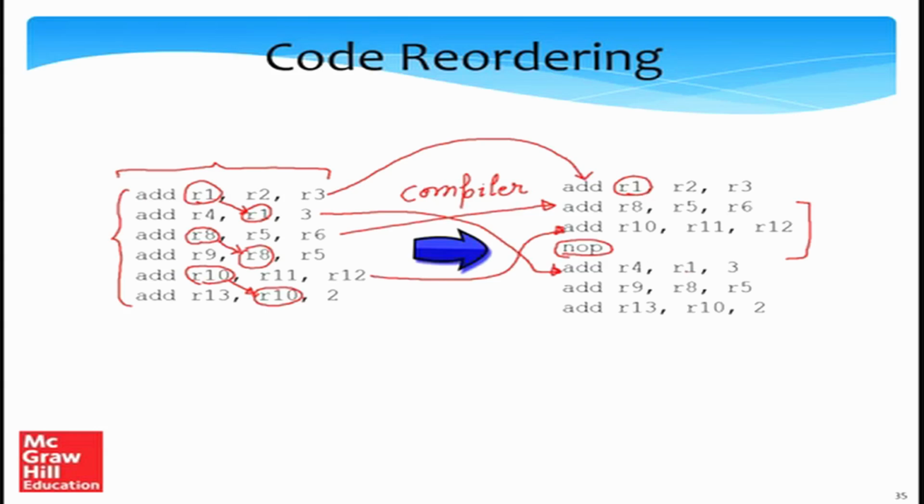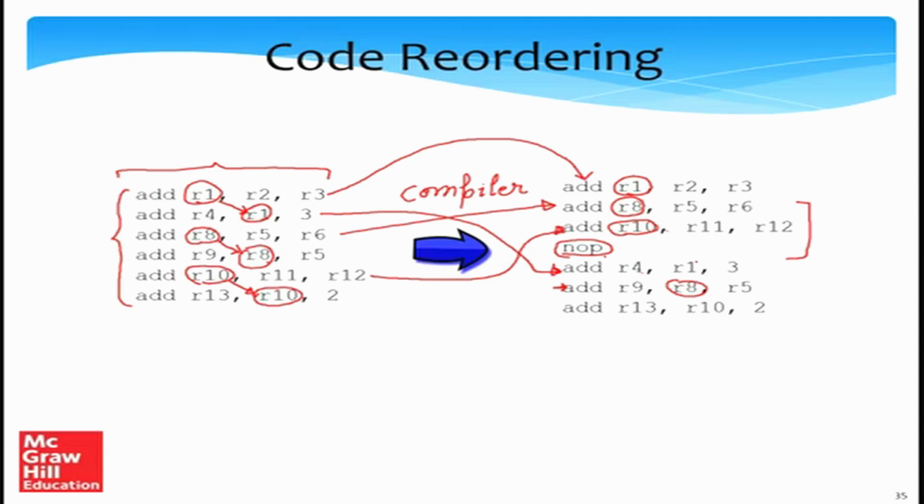to ensure that there are three instructions between the producer of R1 and the consumer of R1. Now let's consider the next instruction, which is the producer of R8. We then have this instruction over here, which is the consumer of R8. So we see that there are also three instructions between them, 1, 2, and 3. So essentially this instruction will get the right value of R8 from the register file. After this, we have one more instruction, add R13, R10, and R2. So here again it will get the right value of R10 because there are three instructions between the producer and the consumer. So what we see is that we can have an algorithm which can be implemented and executed by the compiler.